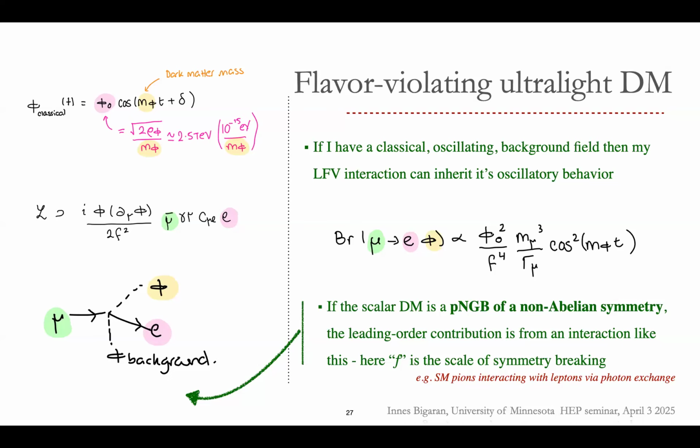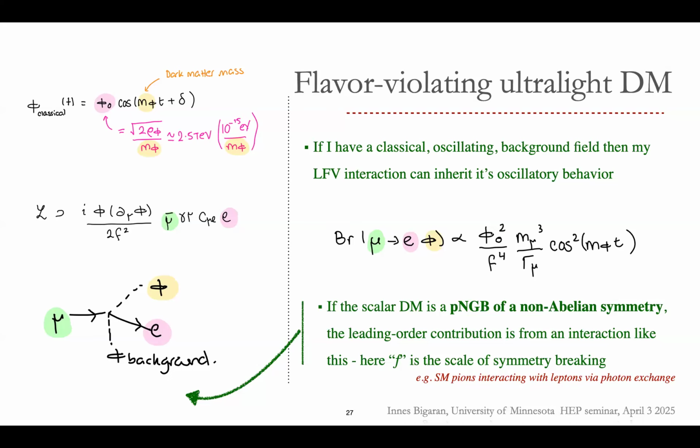Amazing question. I have simplified it for the talk, but actually we have two phi's appearing as PNGBs. So these are separate phi's. The one produced in the decay is one particular one, and this one is the other one. And then we only ever see the appearance here. So we actually have a two derivative interaction in the larger model, which then we use one of the derivatives to bring down the mass. I could tell you more detail. The details are in the paper. So for the purpose of the talk, I've restricted it to just one phi. But in order to impose the shift symmetry, yes, I need to actually have two phi fields there.